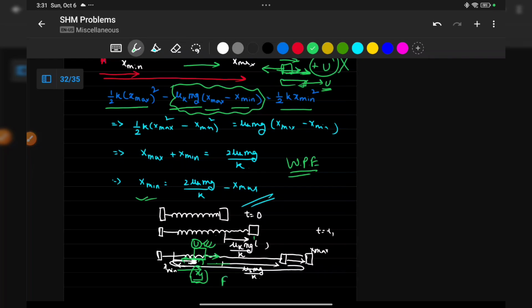And as it becomes u again, that's why at this part the friction is again static. The friction will be again static. Okay, so now you understand how the motion is. The motion is actually like this.